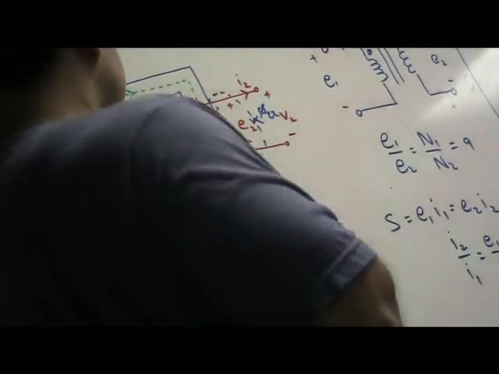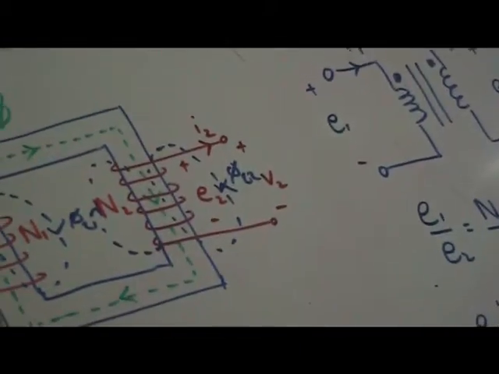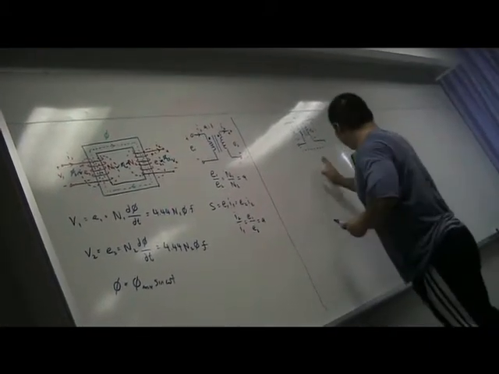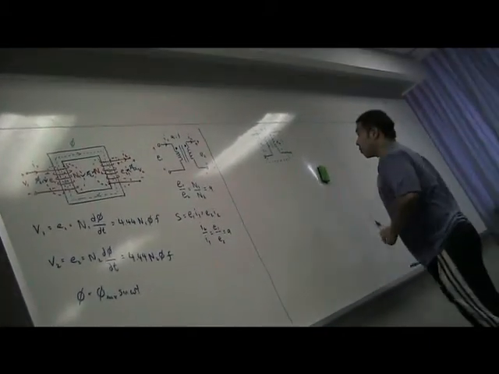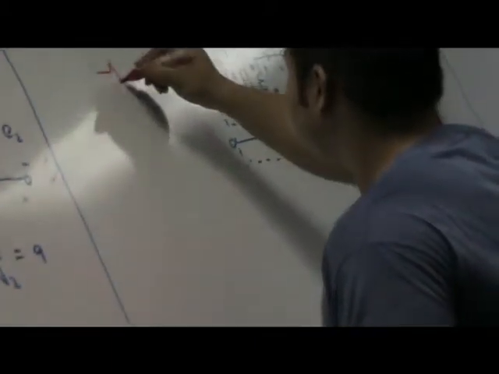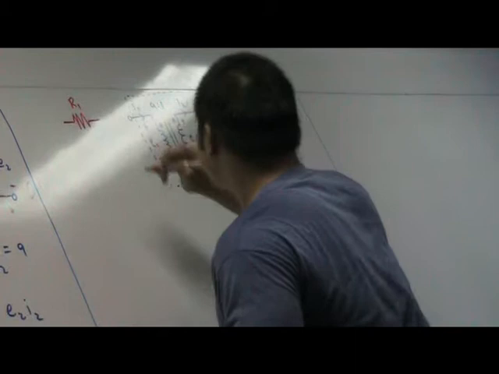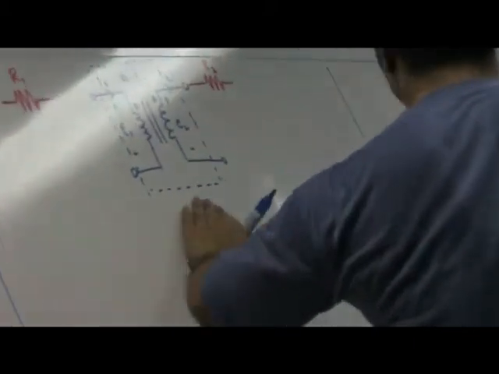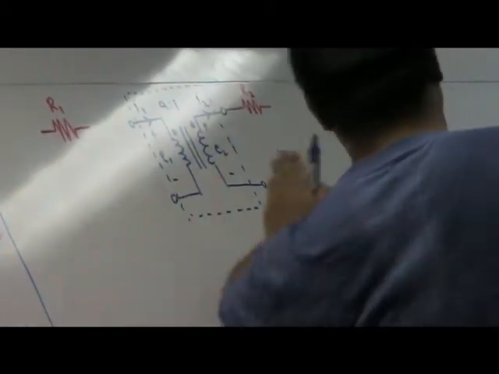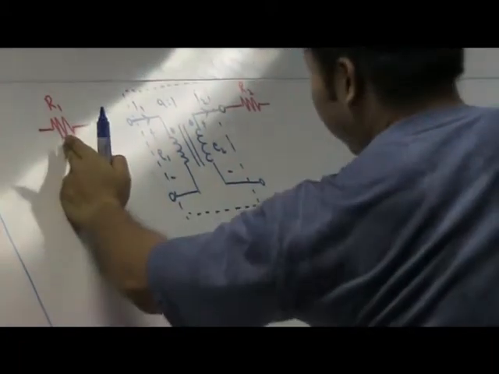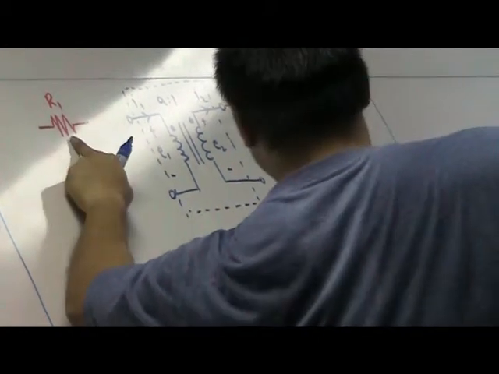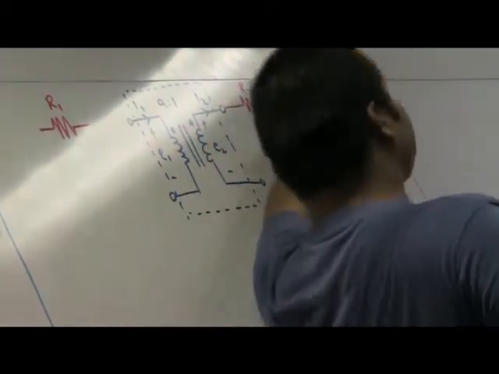So the resistances of the coil can be taken into account by modeling those resistances with a resistor. We call it R1, R2. So we still have the ideal transformer, but with all those non-idealities taken into account. The resistances of the coil in a practical transformer are modeled as winding resistors: on the primary side R1, on the secondary side R2.